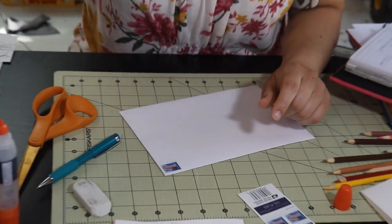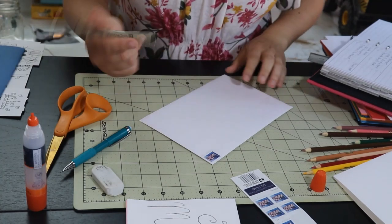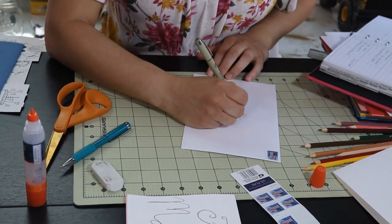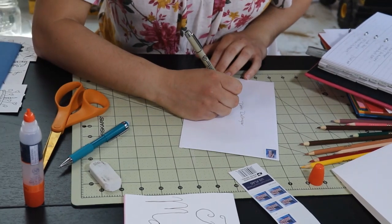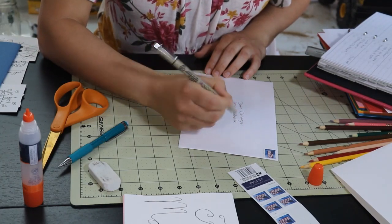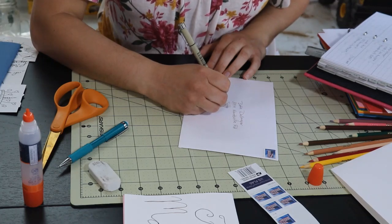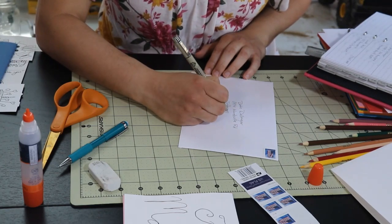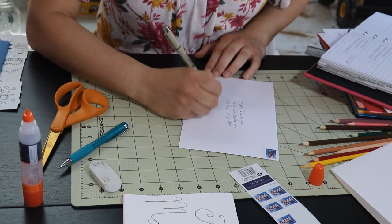So what I am going to do is take my pen and I'm going to write her address. So my grandmother's name is Dottie. So in the center of my envelope, I'm gonna put her first name and her last name. And the next line, I am going to put her address. And this can be someone's house, this can be a P.O. box, this can be an apartment number, whatever their address is. If you are just doing it for mom or grandma or aunt or whoever is at home, you don't have to go so far as putting their name down. You can, in the address, just put their first name. So then after her physical address, I put the city. And then on the fourth line, I'm gonna put city and state, and I'm gonna put her zip code.